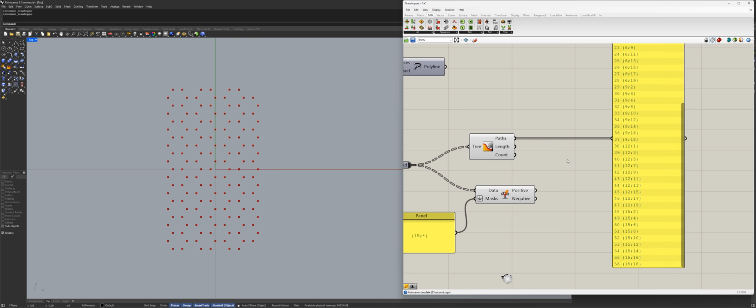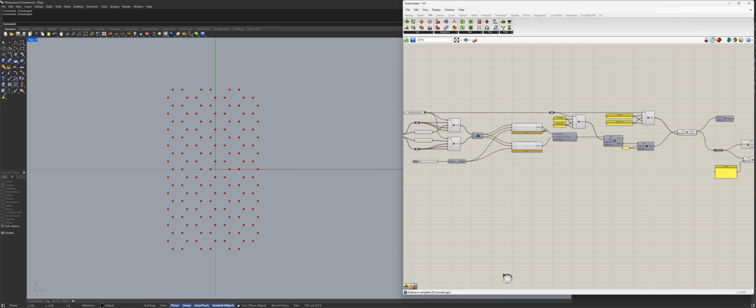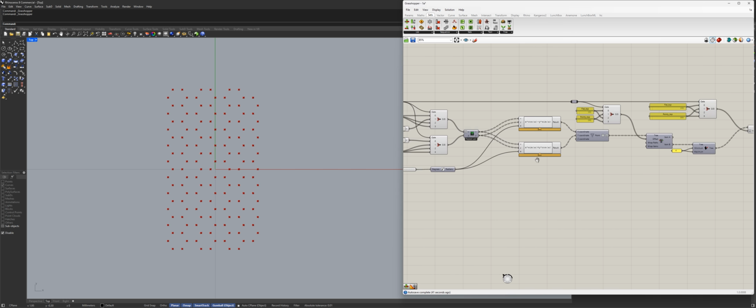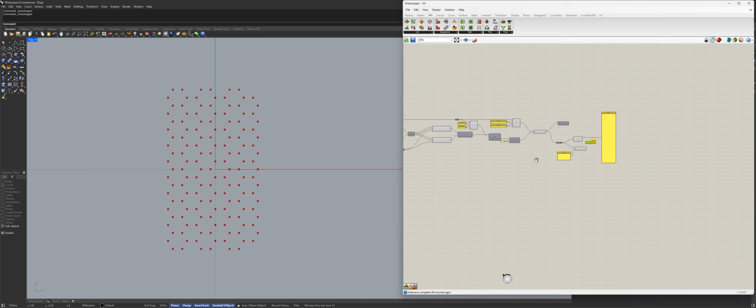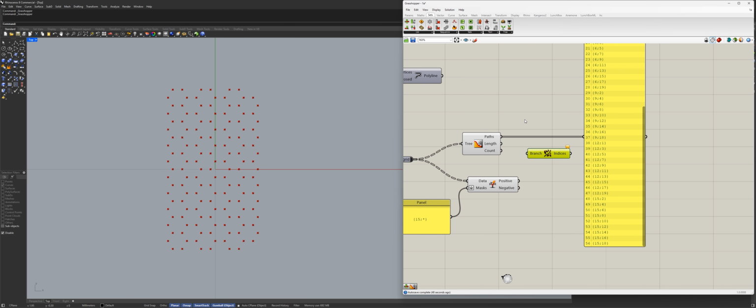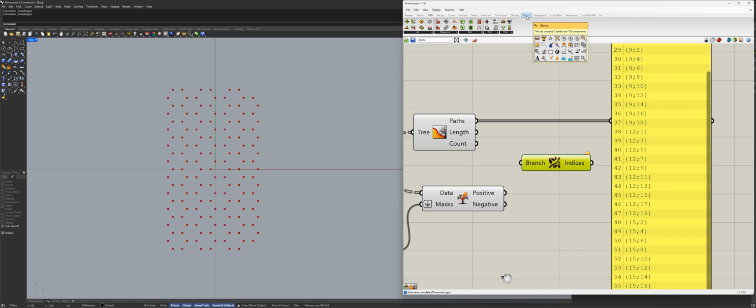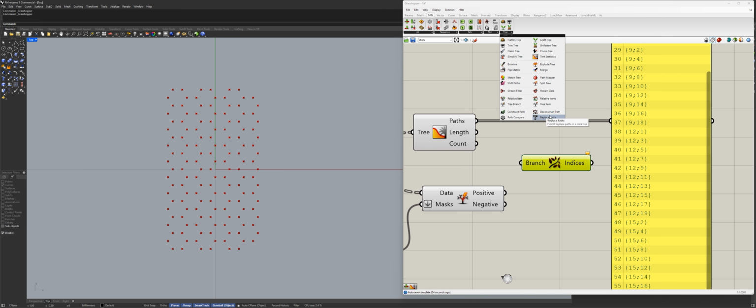I will use the node called Deconstruct path. I'm using the quick callout for that, and let me quickly check, did we use it before or not? No, we didn't. So let me explain what Deconstruct path does and where it sits. Now, first of all, it is located under the sets tree here at the bottom, Deconstruct path.